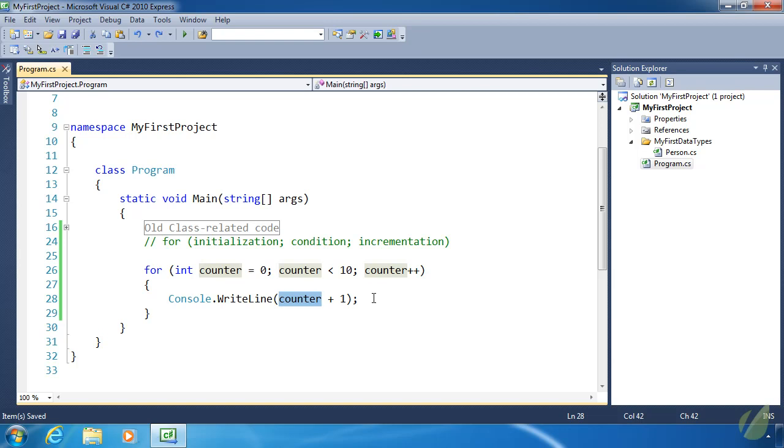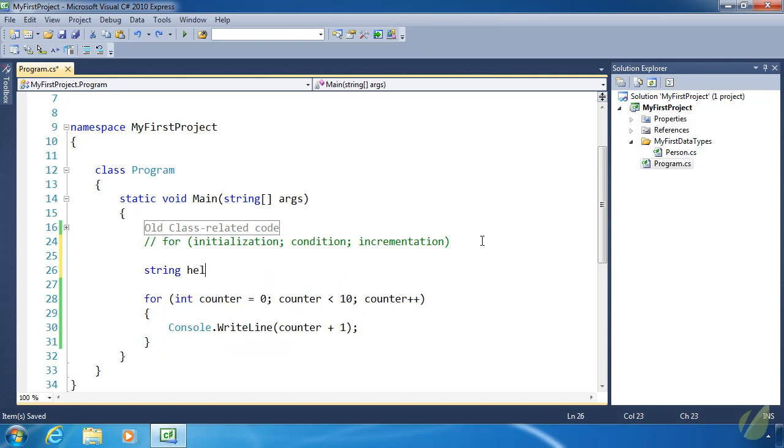But once you do that, it's very simple to use, and you would want to use it if, one, you need a counter for whatever reason, and there are sometimes you will want a counter, and two, if you know how many incrementations you are going to go through. Now, you don't have to hard code a value here. You can use some dynamic data, although this particular data isn't so dynamic. Let's do hello first. But let's assume that the value assigned to hello actually came from the user, from some type of input, and it could be anything. It could be an empty string, or it could be 1,000 characters long.